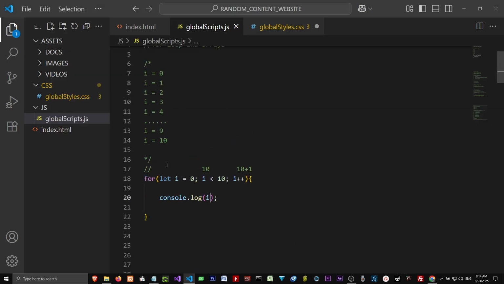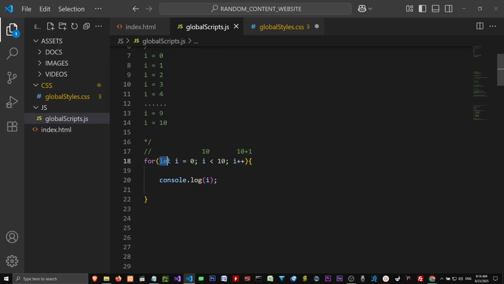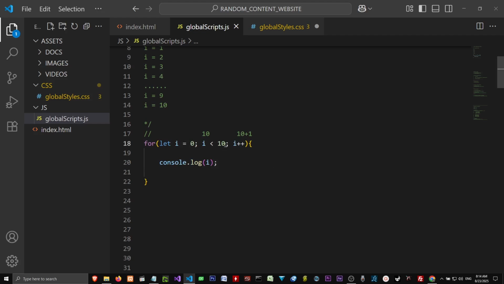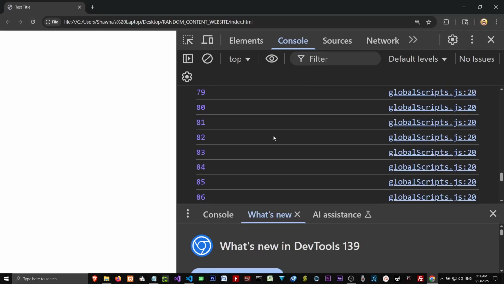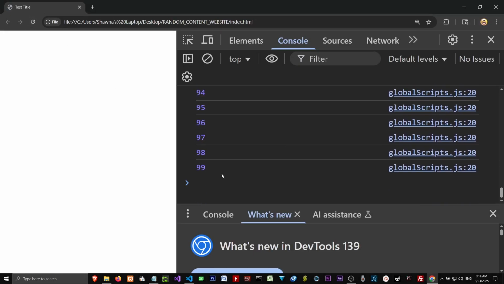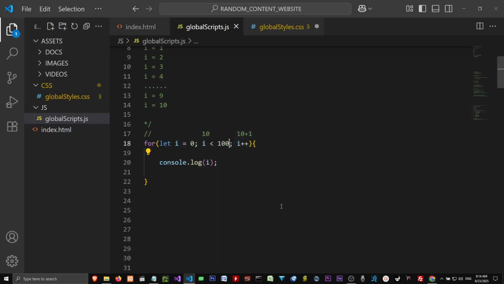So I walked you through this loop up here with this example so you would understand what is happening here, right? Now you're allowed to come in here and change your value. You can come in here and say 100. Okay, let's see what happens when we change it to 100. We'll hit refresh, and you can see here we got 0 through 99. That's cool. This is going to be so awesome for you in your career. So let's go back to 10.